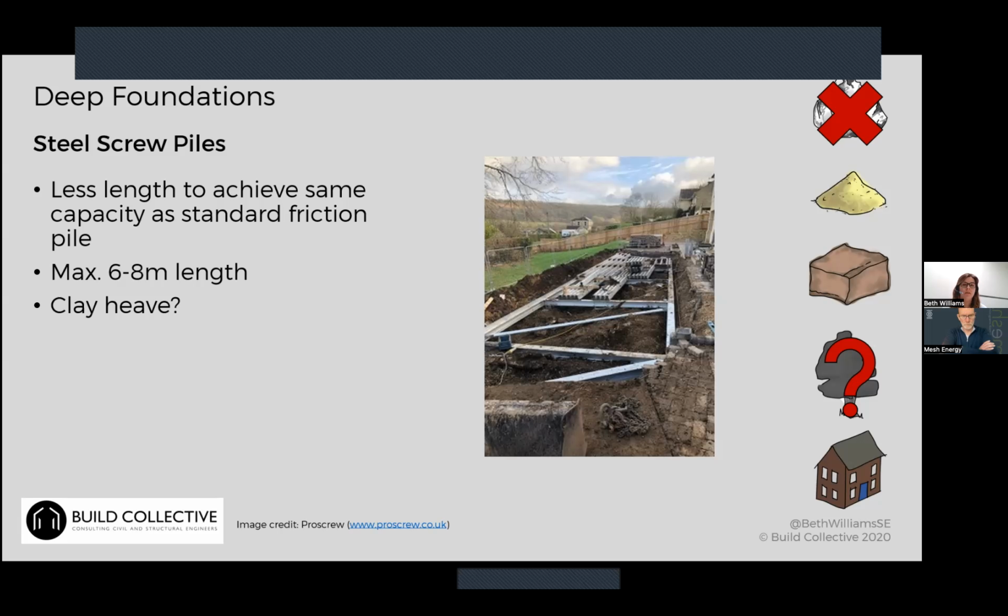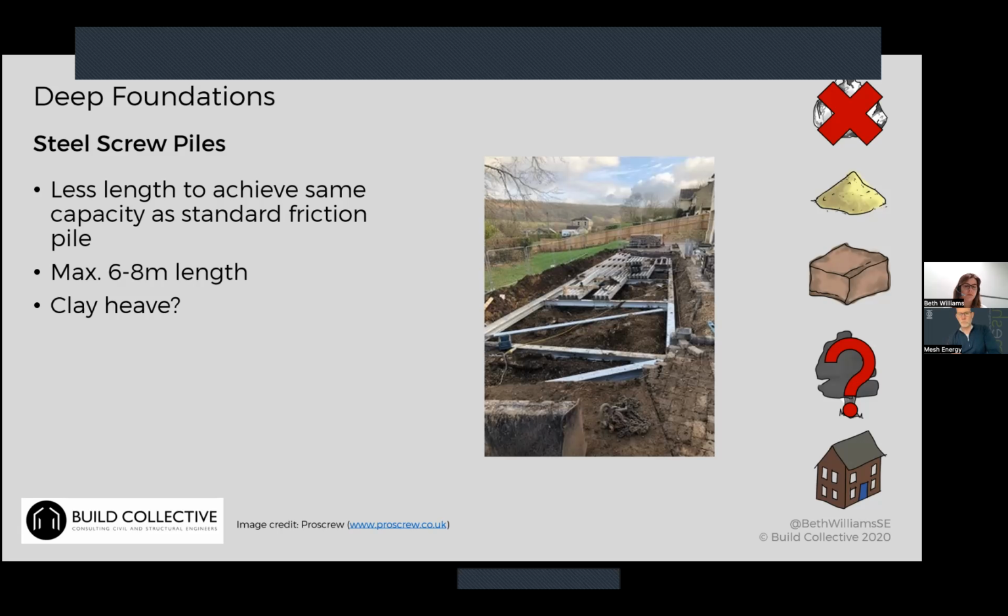Looking at that, you do need to make sure that you don't have rock really close to the surface. I had quite a few inquiries a few years ago where they wanted to use screw piles, and then we did a site investigation and realized that there was rock 300 millimeters below the ground level, so we weren't using screw piles. Then you can look at other shallow foundation options, so don't get too set on a type of foundation before you've looked at what the ground conditions are. But yeah, a question mark around the use of them near trees in clay heave potential sites. But they're a good option.